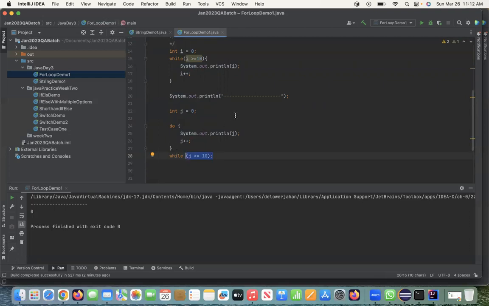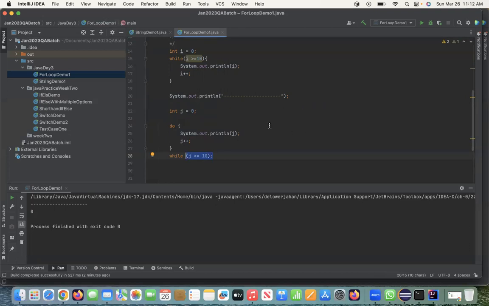So that's why anytime you run a do while loop, it doesn't matter what the condition is, the program will always run at least once, because it is not checking the condition at first.